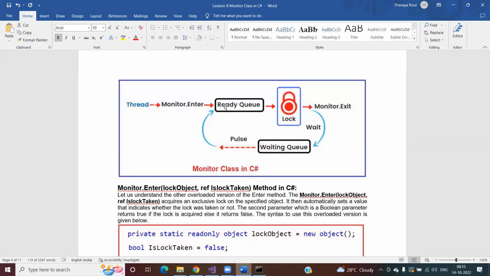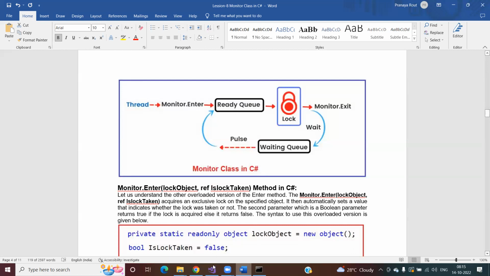Okay. So now, whenever the threads are there in the ready queue, only one thread is allowed, but will that thread execute the loop completely and then hand it over to the other thread? Is it the case?